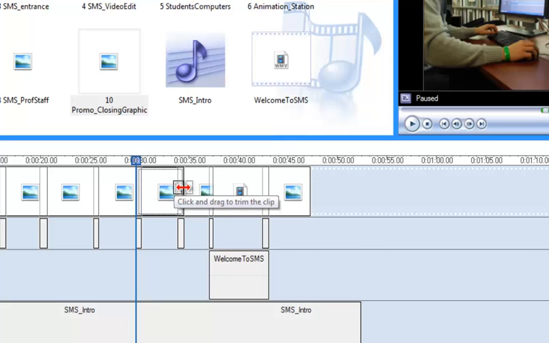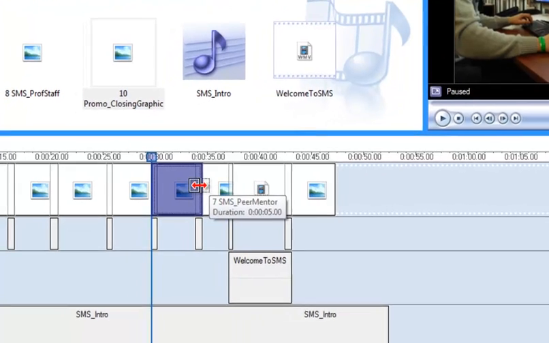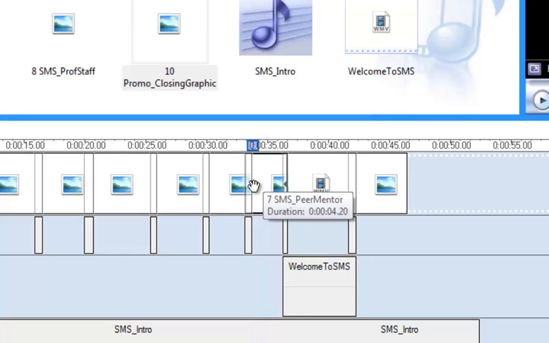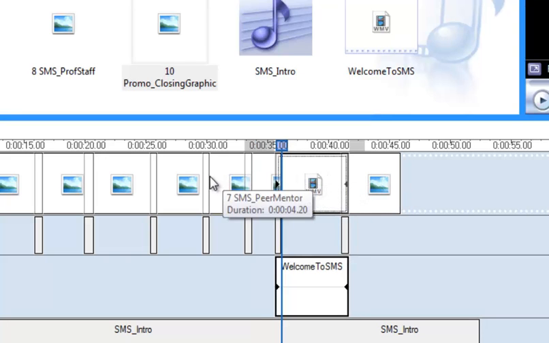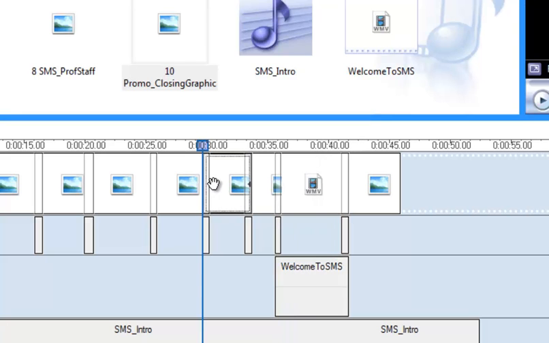Okay, so let's adjust a little bit of these. You can adjust the duration of a clip after you've already put in transitions. Just make sure you have that red arrow show up. That'll let you adjust it. It'll still maintain the dissolves. We'll shorten that a little bit. We'll shorten this one, just to give a little more time for the end of the video.